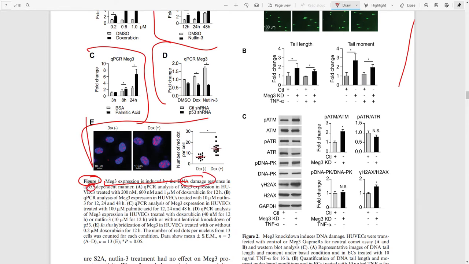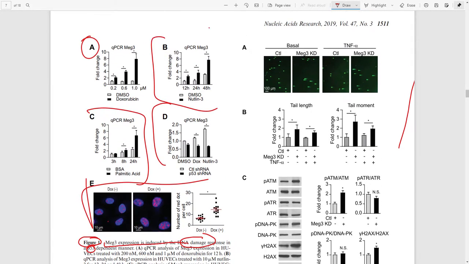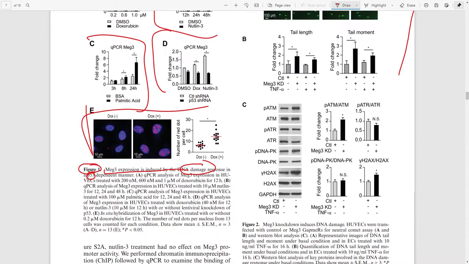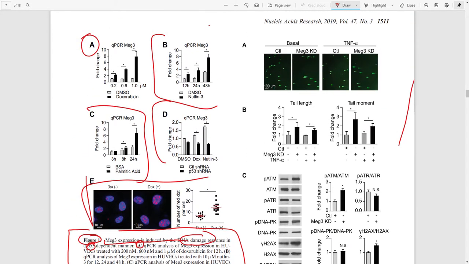So by reading this only, you should be able to understand, okay, so here I should see something related to the p53 activity and the related expression of MEG3. Then they give a quick explanation for each panel. And what is needed for the figure caption, you should give as much information as needed for anyone to understand it if they just see it without the article.